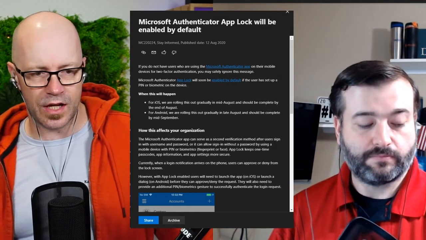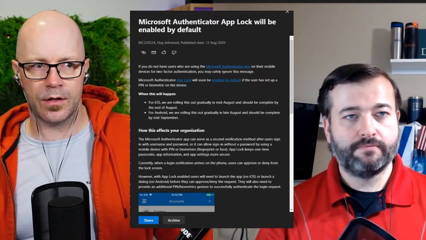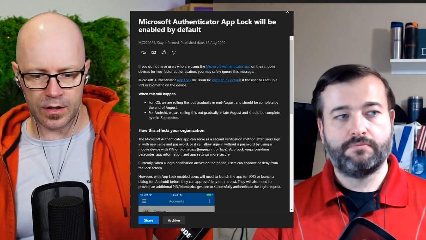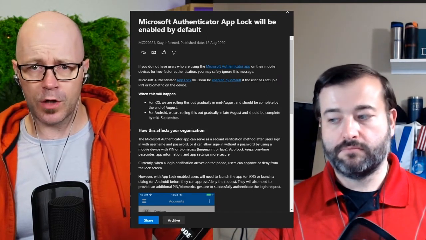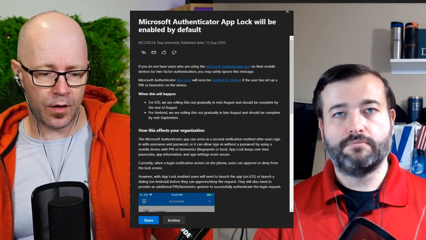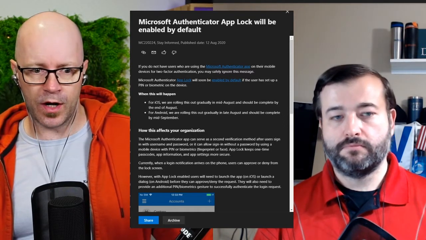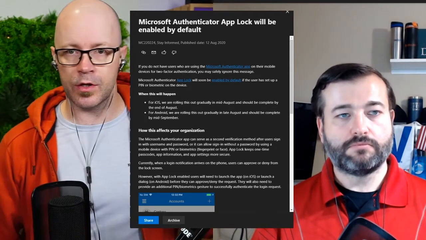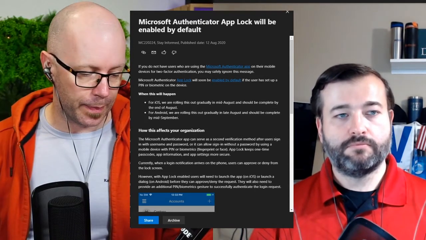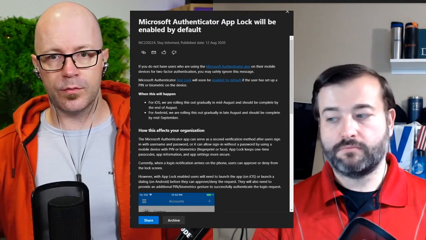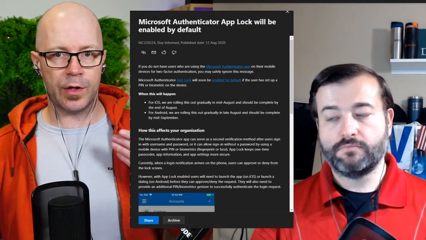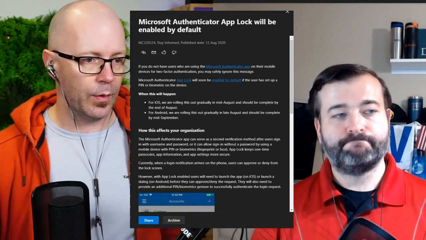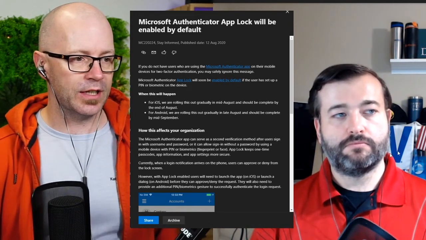I think it's that small window that I don't have a problem with. I see my phone locks pretty quickly, and I'm in the habit of, if I'm walking away from my phone, and it's not usually very far, I'll hit that power button so that it does lock. So I've turned it off because the lock is me going into my phone, and it's unlocked now to use Authenticator. Anyway, so it has rolled out.